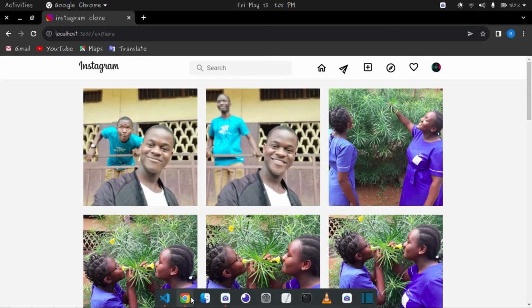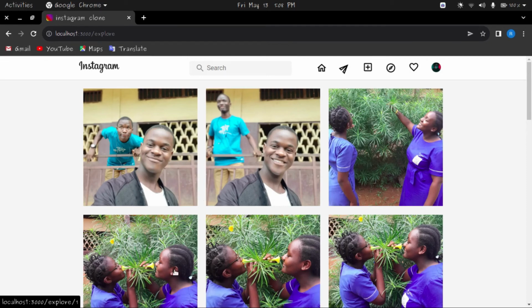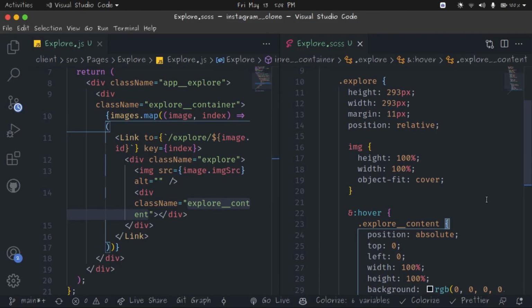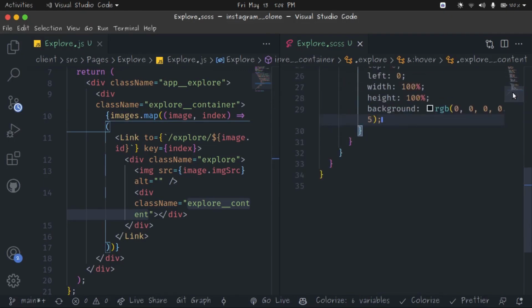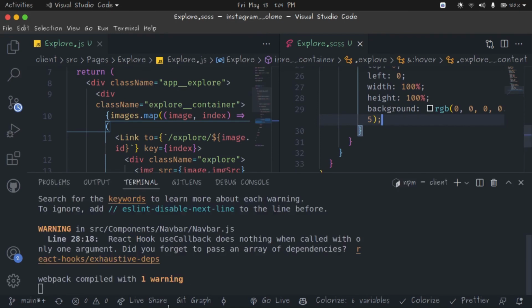So now on hover, done. Let me see, it's still compiling. Okay, it's done. Let me restart here.